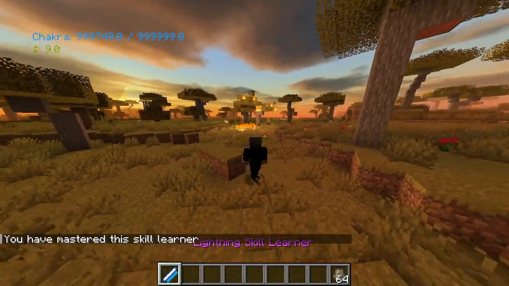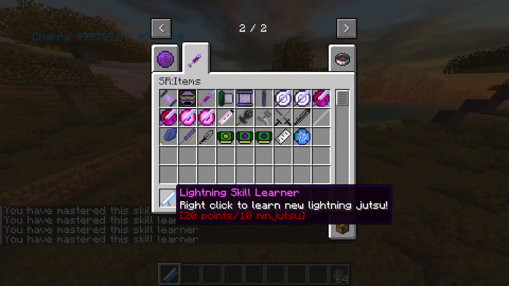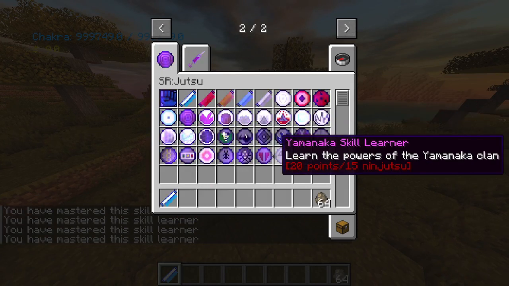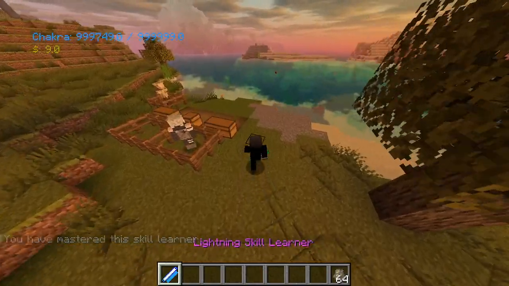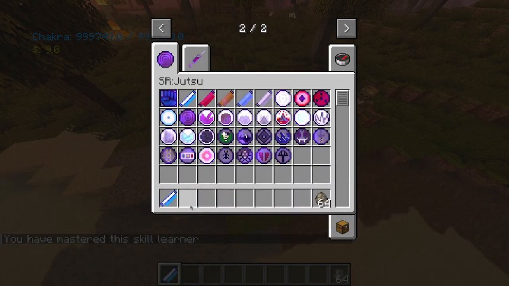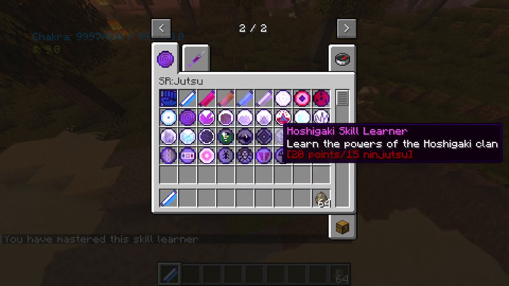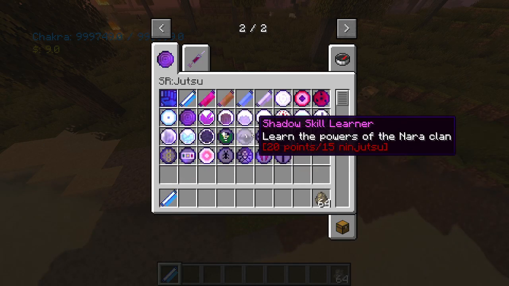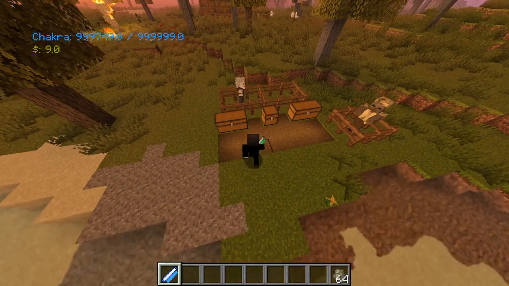Also for skill learners in this game, the way it works is you master your skill learner. It says 20 points on most everything. Some of them have 25, some of them have 30. That's talking about the overall amount it's going to take. So for most things, it's going to take 5 points, and then 5 points, and then 10 points, totaling up to 20. But some are, if we go over to, let's say, 25 for this one. That's an example.